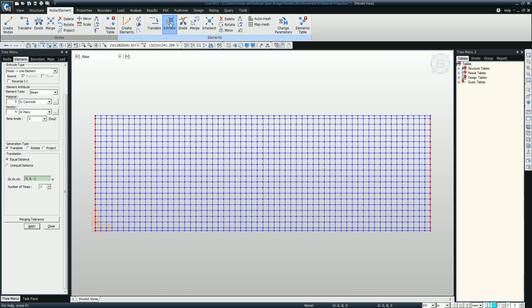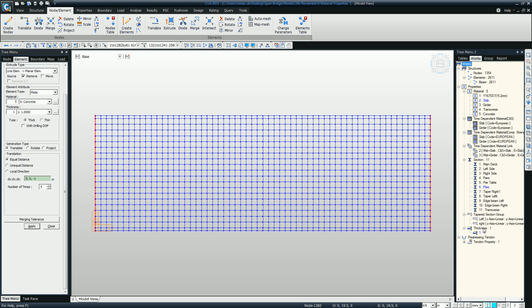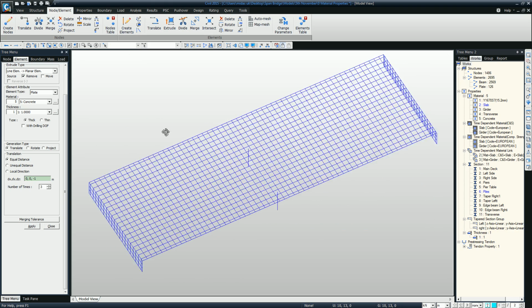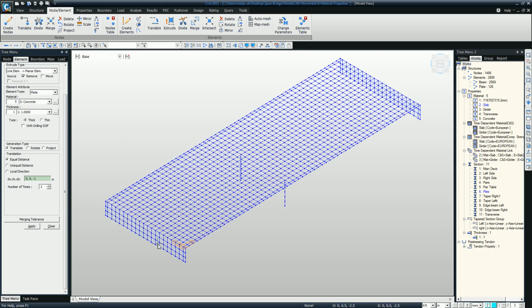So I'm going to go on to extrude, and I will be extruding line elements into planar elements. As you can see, the software has specified the thickness, which we have already created in the workstream, as you can see it over there. Okay, and now I'm going to extrude these by 3 meters. Press apply, and as you can see, when you rotate it, the abutment has been created.